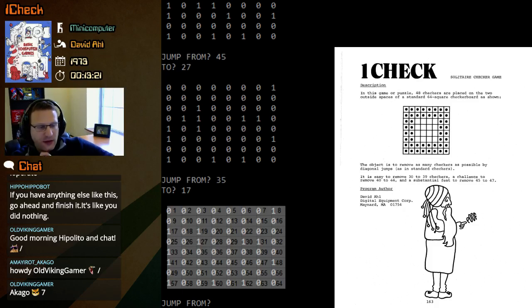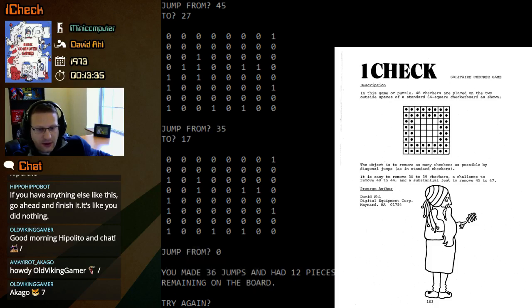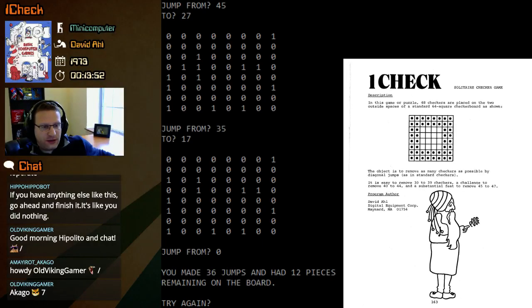Got it. So what did they say to do when you ran out of moves? Type 0 or something? Okay, good, so it tells you how many you did. That's helpful. We're not gonna have to count them. You made 36 jumps and had 12 pieces remaining on the board. Try again. So we got in the easy range, 30 to 39, but we want to get, if we can do four more jumps, now we know kind of how it works. We can try to do it a little bit more methodically. And that'll be our GG if we can get in that 40, at least 40 checkers.